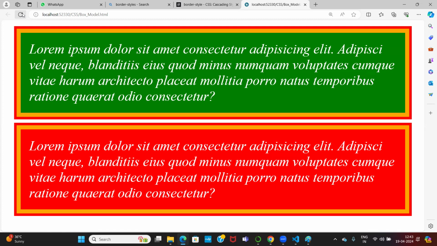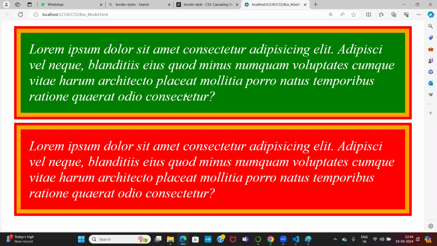So, extra packing. For example, this box is treated like a gift. On top of the gift, one pack is available. On top of the pack, one more color paper is there. Some chunky paper gift packing is available. That is a kind of outline. If you want, you can go with the outline also. But outline has no use in web development in real time. But whenever it is required, when you want to design image frames in different ways, then you can provide some kind of things like this.